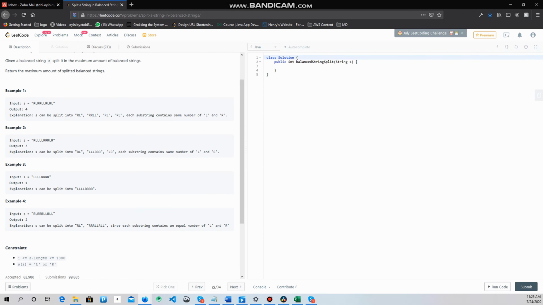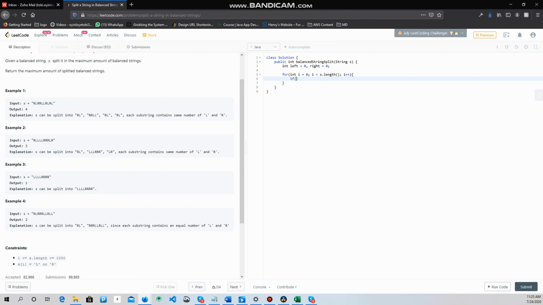So without wasting too much time, we're going to go ahead and solve this problem. We're going to be using two counters. I'll call one left equal to 0 and right equal to 0. And I'll say for int i equal to 0, i less than s.length, i plus plus.